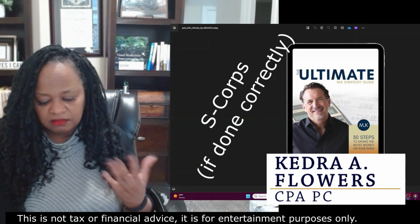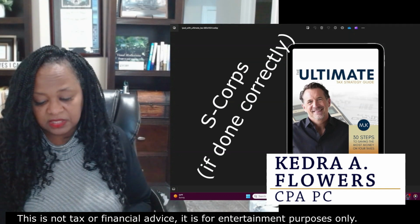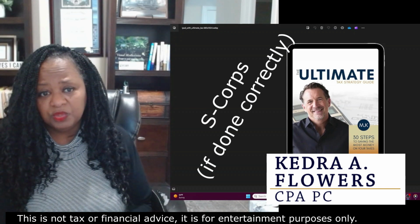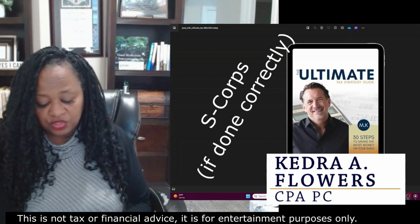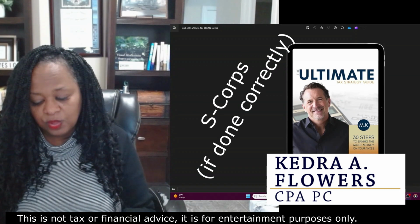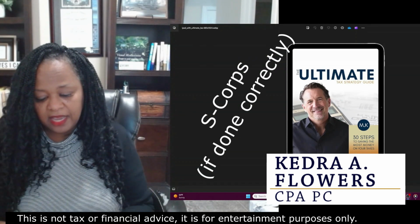It's just that it requires a little bit of extra planning and a few extra steps and probably some extra money, to be honest with you, because we would be closing down one entity and opening up another entity. So you're kind of doing 2 tax returns all within this little short period. So it's nice to do things right on your tax year-end date, or right within that time.